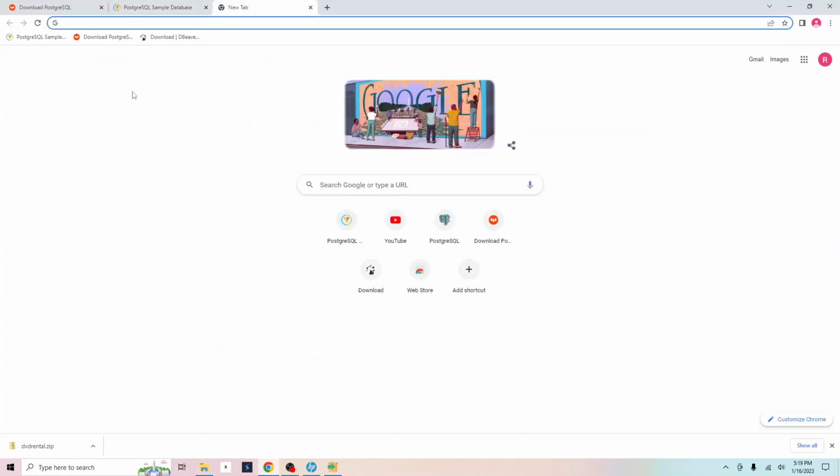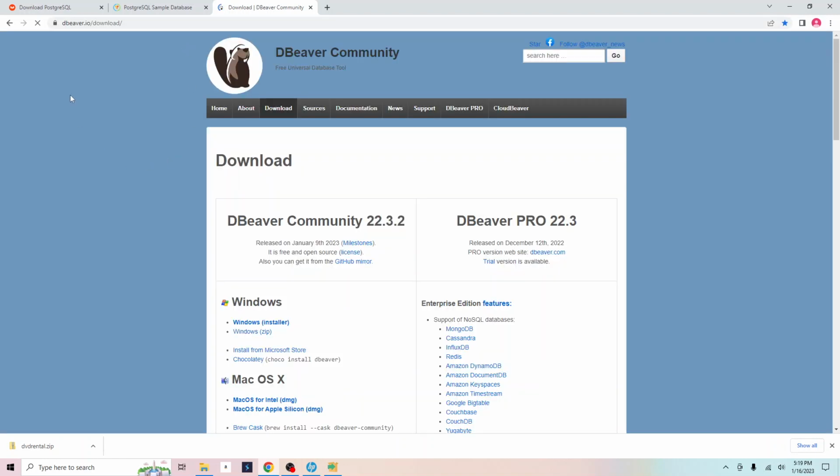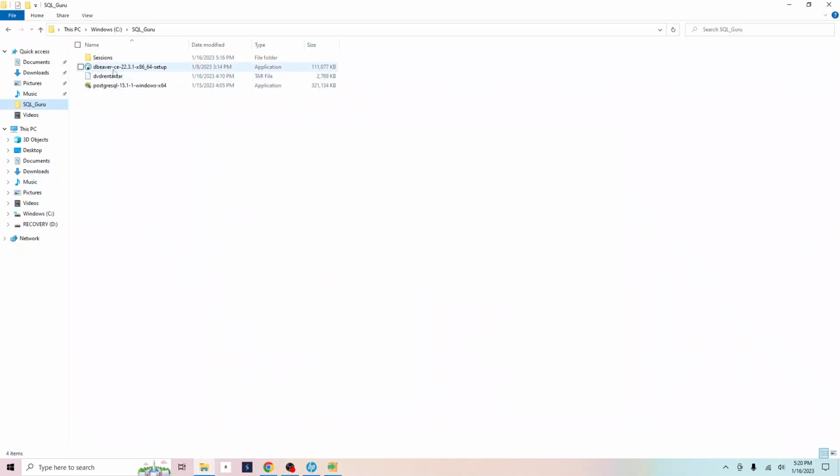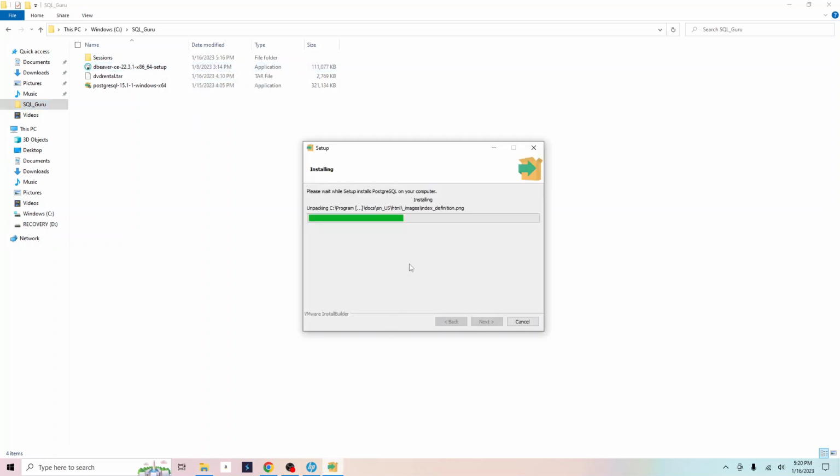Let's talk about how to get the DBeaver tool. If you search for the DBeaver community version on a search engine, you will get here, and I'll also provide this link in the description of the video. Based on your system, get the Mac or the Windows download file. I already have it downloaded here into my folder, the DBeaver setup, which we will run right after we finish installing this PostgreSQL software.